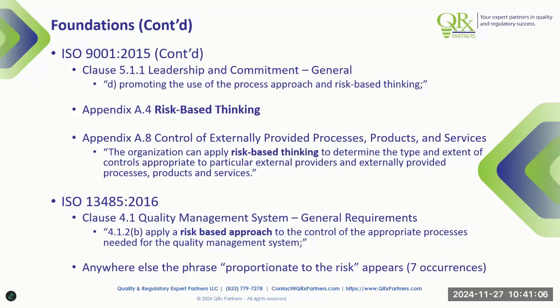So again, it's not some sort of new hoop they're putting in place. They're saying, look, as a business leader, you probably want to be thinking about risks anyway. You should be already. And then you can see right here, we jump right into clause 5.1.1.1. And right there, they remind you that leadership is responsible for promoting this concept for both the process approach and risk-based thinking. They go hand in hand really well. And then for more detail, there's an entire appendix dedicated to risk-based thinking and how you apply that.